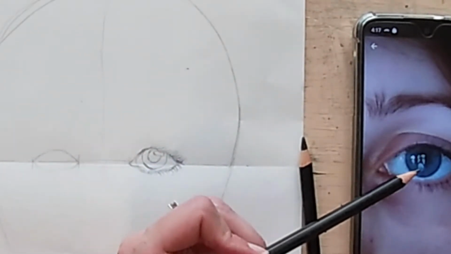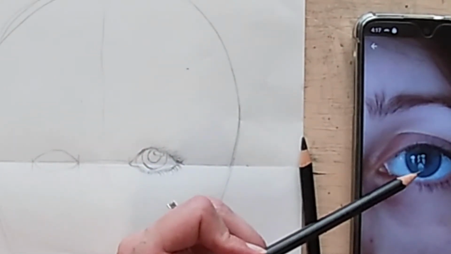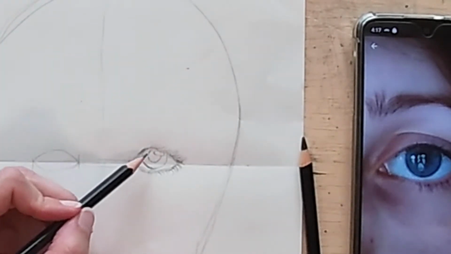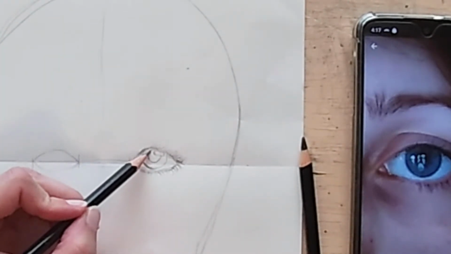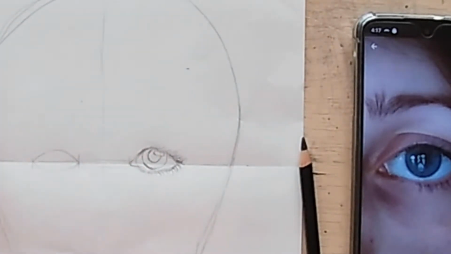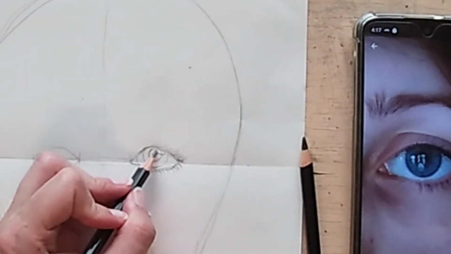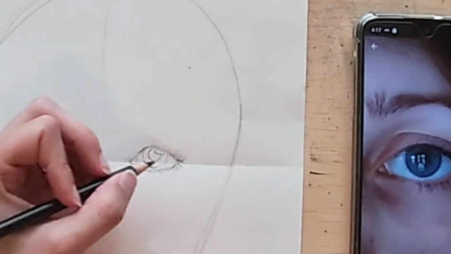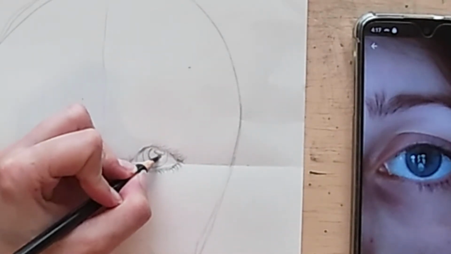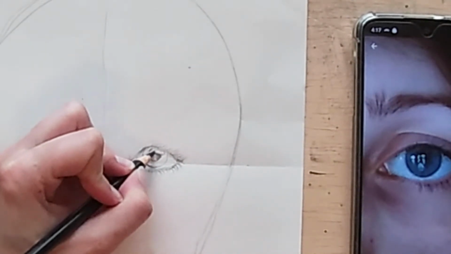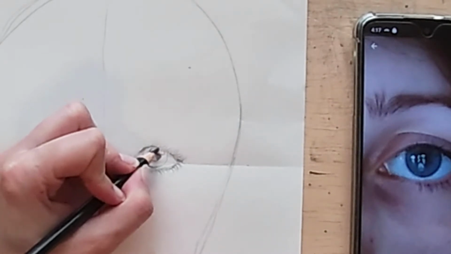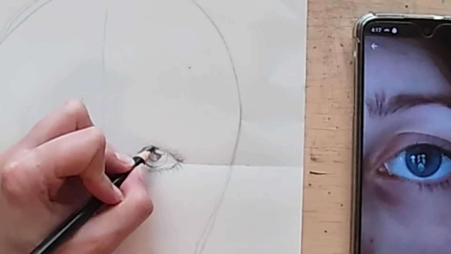I don't like that this reflection in this photo covers up almost my entire pupil. We want to see part of it. It just makes for a better picture. So I've got my little white drawn there, and then I'm going to color around it. And remember, I'm just coloring in the pupil. I'm not coloring in the colored part of the eye, the iris.